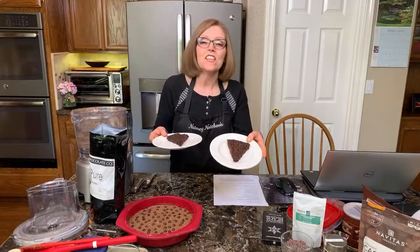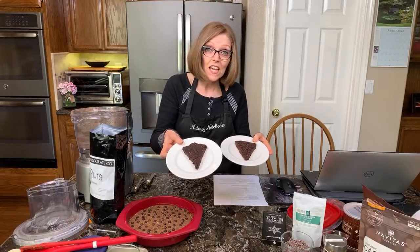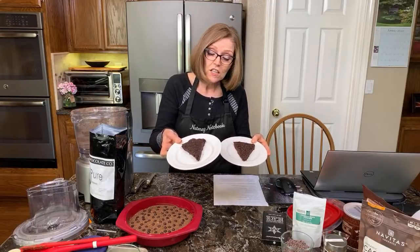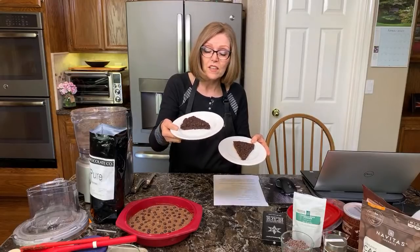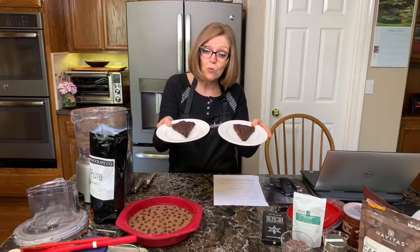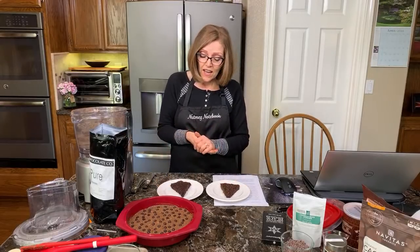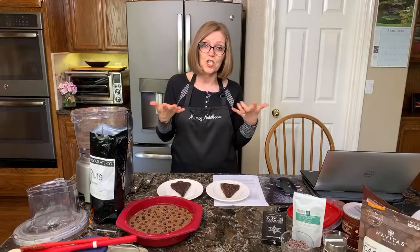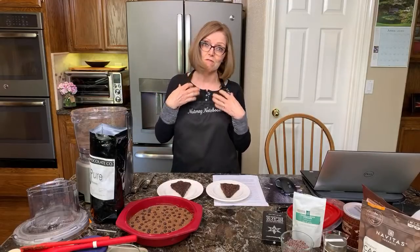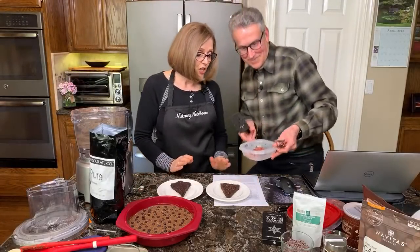Okay, so this is the one with the chocolate chips, and then this is one that I didn't put any chocolate chips on, but I did cacao nibs in this one, and we like both. They're really super delicious. They're very moist, and so even our daughter, who eats more rich plant-based foods and uses coconut sugar in her baking, thought they were delicious.